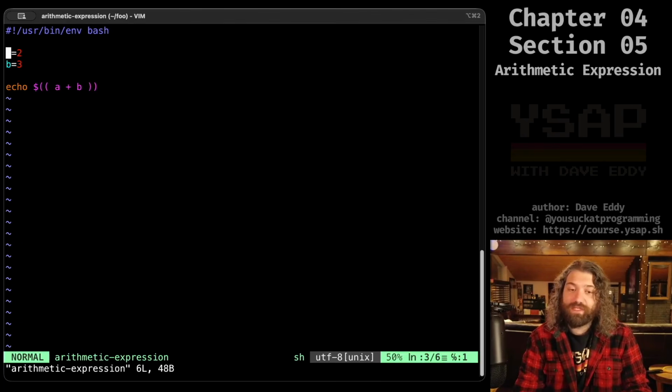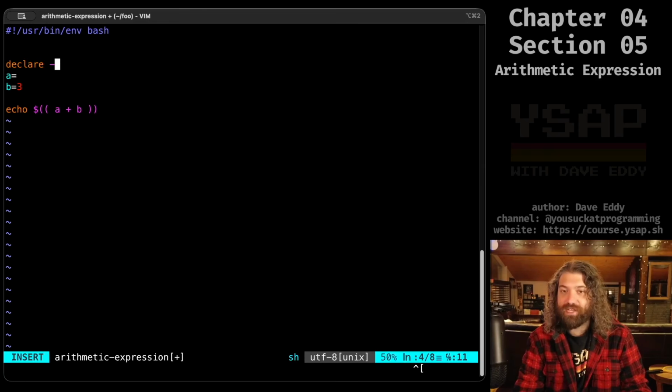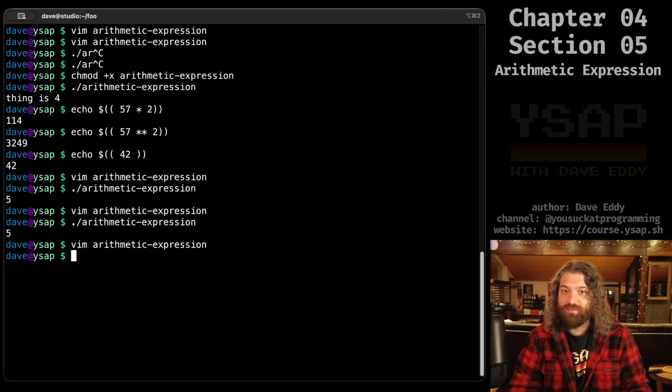Something to keep in mind though, this is something to be mindful of in Bash. It's not really strongly typed. There is a way of declaring integers, but they're kind of weird how they work, so I'm going to stay away from them here. If you're interested in looking this up, look up declare -i. You can technically create integers, but I've run into all sorts of problems with them, so I stay away from them. But if I were to say A equals hello and B equals goodbye, I'm setting them equal to strings, and then I'm going to do math on strings. What do you think is going to happen? Well, we get 0.